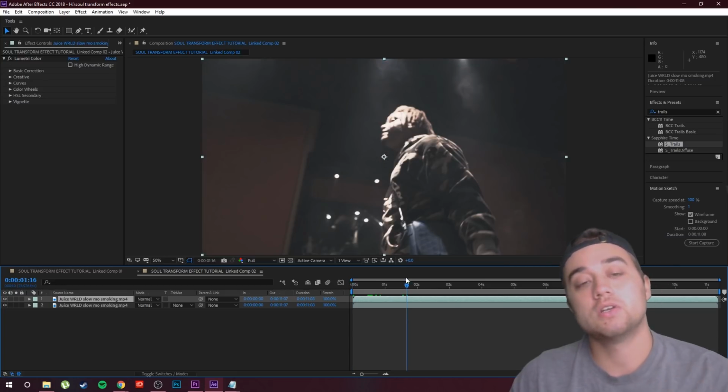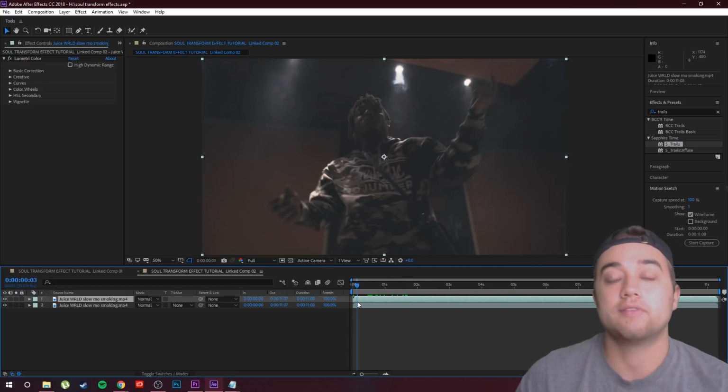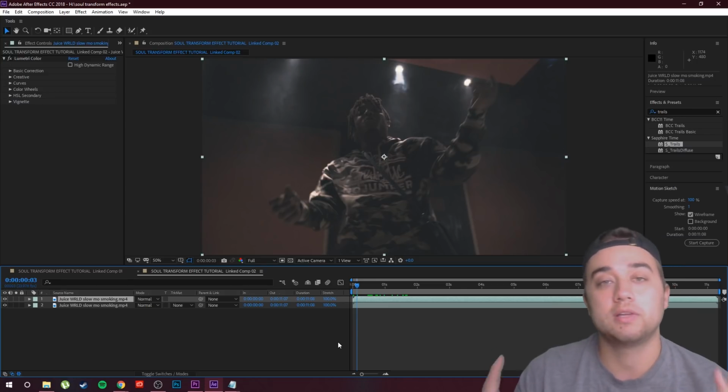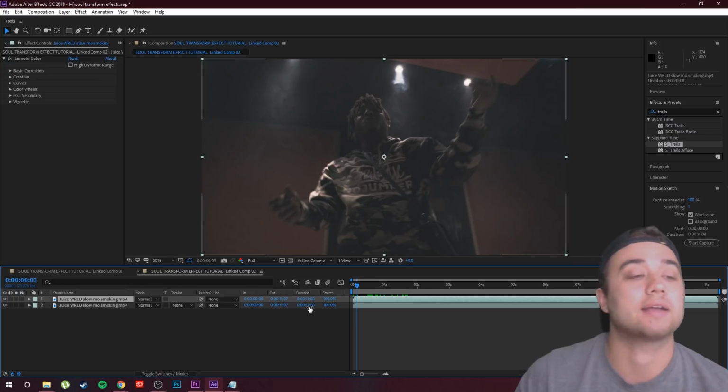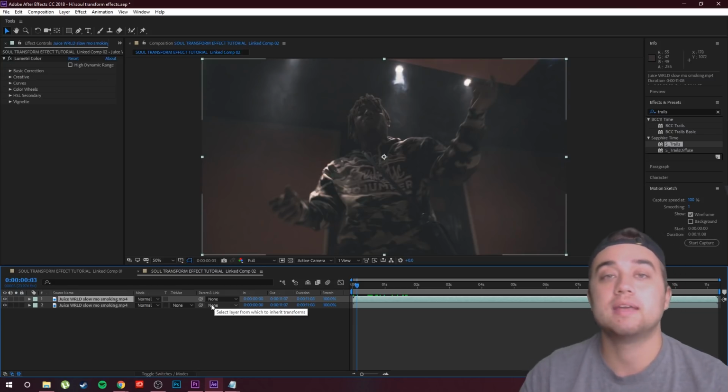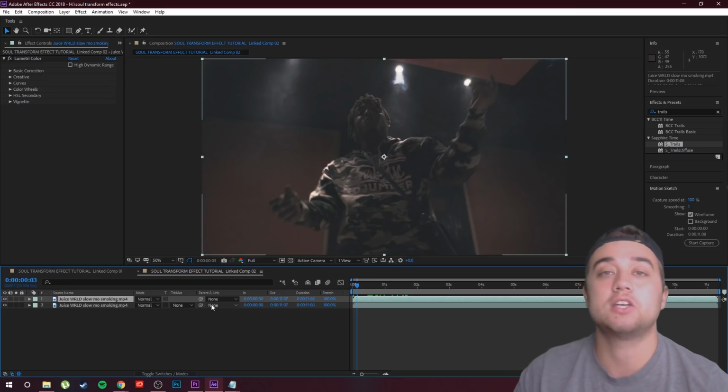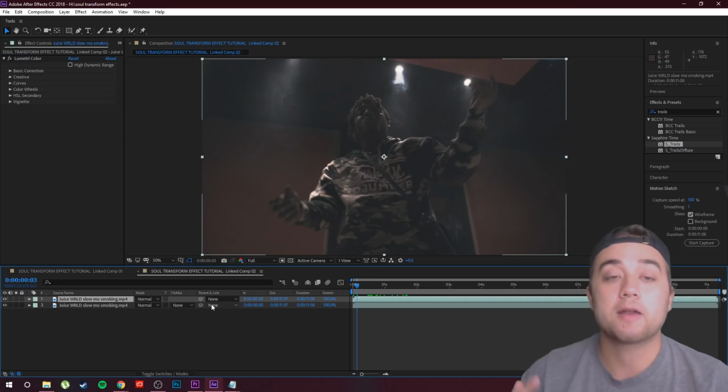So this duplication is going to serve as our layer that's overlaid on top. It has the souls coming out, and that way it's going to look like it's really coming out of his body and really like this crazy looking effect. Please feel free to experiment with any of this, change any of this around, find your own new unique looks. There's so much customization you can do with this method, and that's why I really like this tutorial.